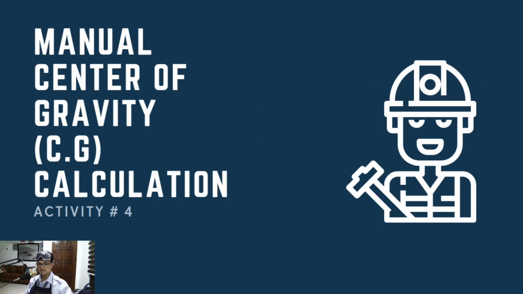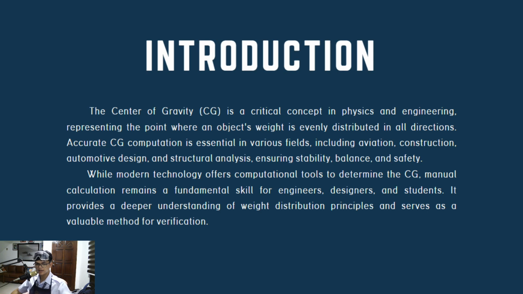Okay, so next po we have the manual center of gravity calculation for activity number 4. So for activity number 4, dito po ay manual calculation tayo ng ating center of gravity. And take note that itong part na to, the center of gravity calculation, is one of the most critical steps in preparing the aircraft, since dito nakadictate or dito nakasalalay yung buhay ng mga passengers natin as well as the crew sa aircraft. So isang pagkakamali lang can potentially take the lives of many.